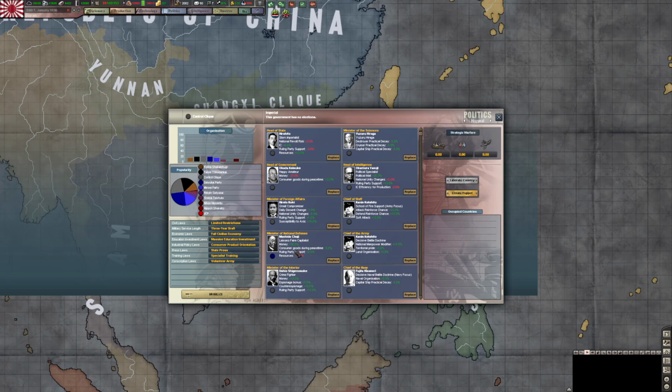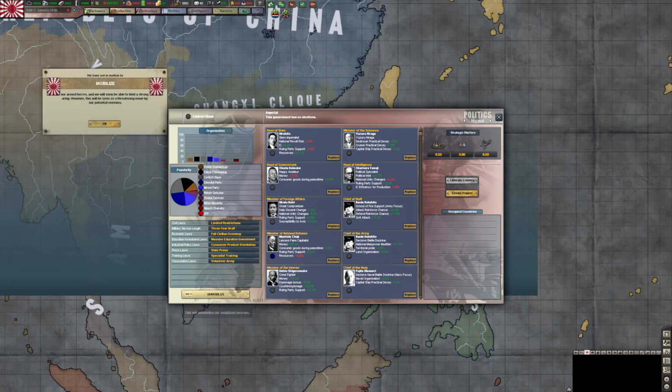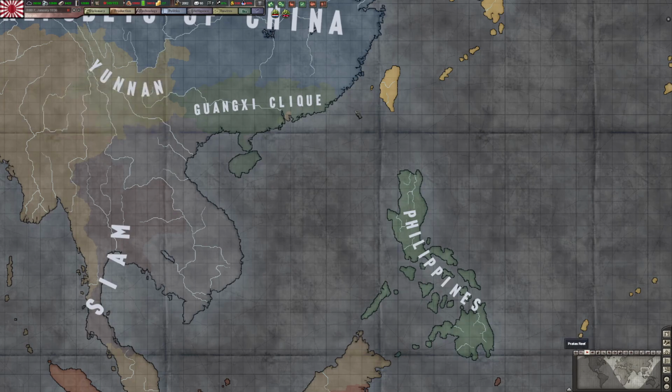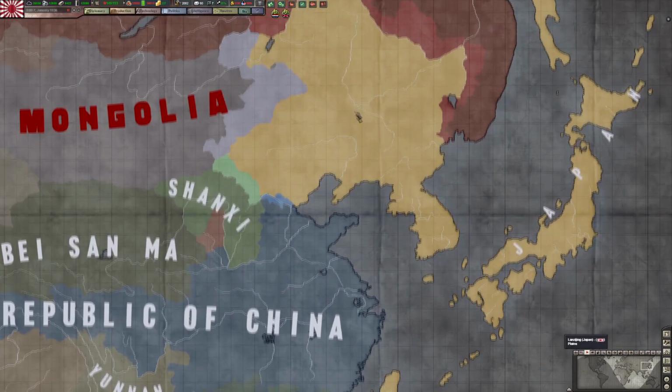And then last but not least, then I will conclude this video, mobilize. This basically means that all of your forces that aren't already mobilized, which will be a large number of them because you're in peacetime, you click this button, and then I think within like 30 days, click that. Which, by the way, other countries will be notified you're mobilizing, and you'll probably see other countries mobilize in response.